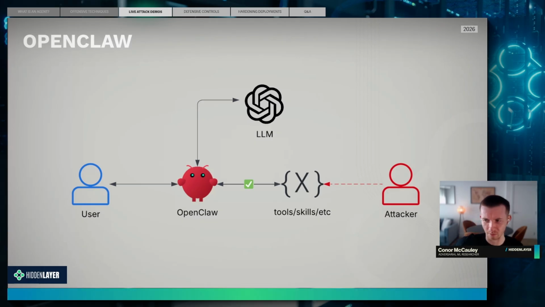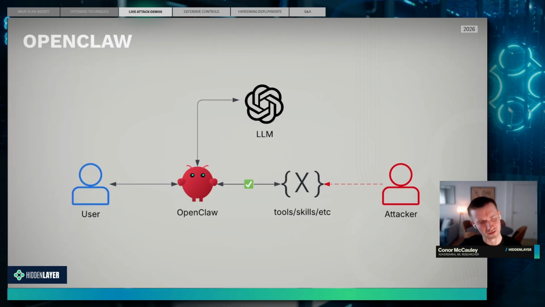The main concern that we had when we explored it is that when you went through the setup process and tried to make as many secure decisions as possible, you were still left with a whole lot of vulnerabilities. In this diagram, there's a little green check between OpenClaw, the agent, and the tools, skills, etc. That's our shorthand for this tool being enabled by default, and at no point is the user required to give permission or approve use of this tool.